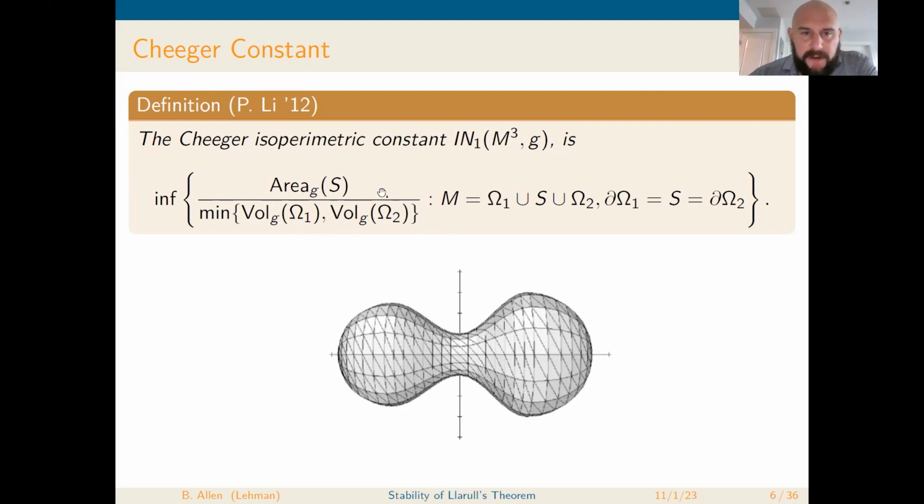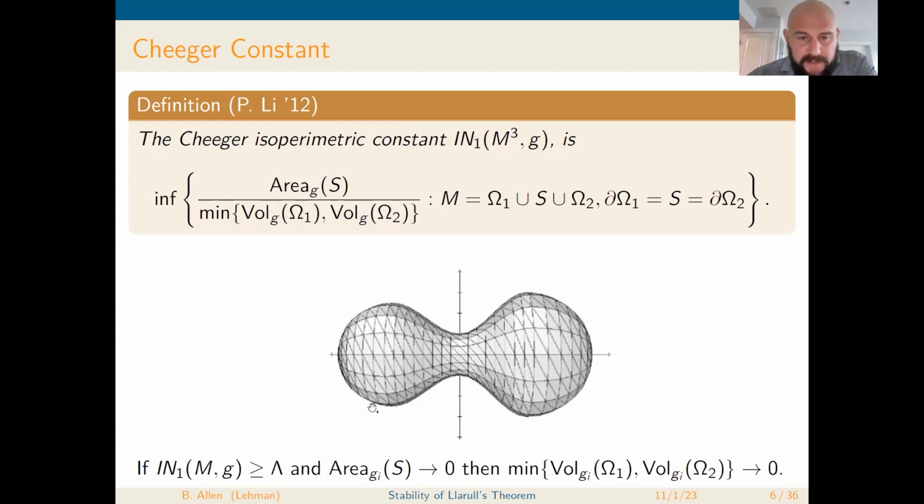It's important here that the power of the area is 1 and the power of the volume in the denominator is 1, because in that case, splines can still form. You can have a uniformly bounded Cheeger constant and still have splines because of the difference in powers here. As soon as you impose a higher power in the denominator, which is like a more traditional isoparametric inequality, then you remove the possibility of splines. And we don't want to remove that possibility. So that's one of the reasons why we care about the Cheeger constant, but it does remove the possibility of bubbling.